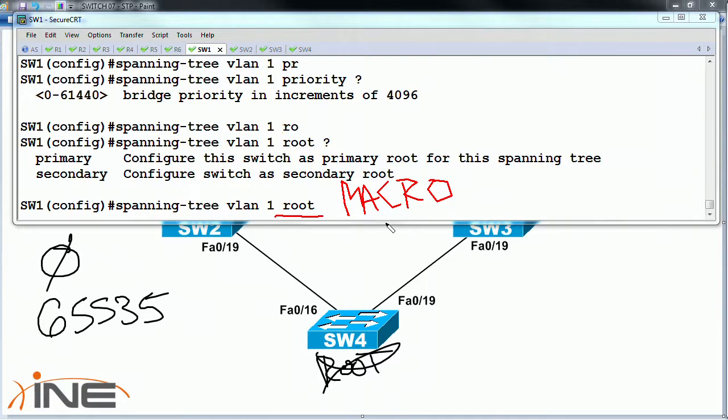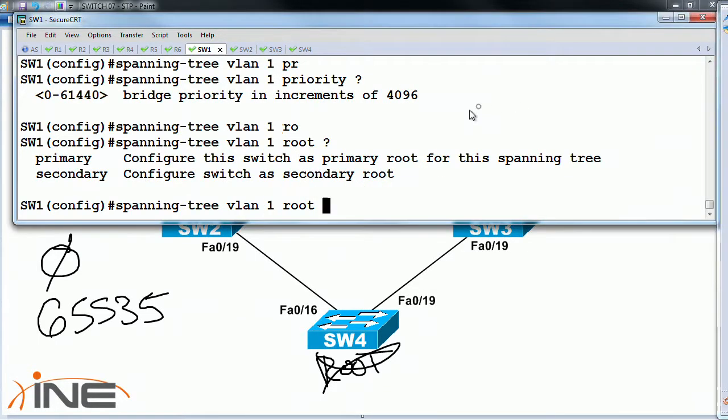What it does is it looks at the current root bridge priority and simply sets its own to be a lower value. So it's an automated way of doing it. The end result of it in the configuration is going to be this command, just that this option is a little bit easier to use because you don't have to keep track of the actual values that the switches have.